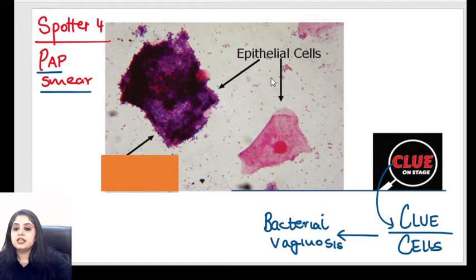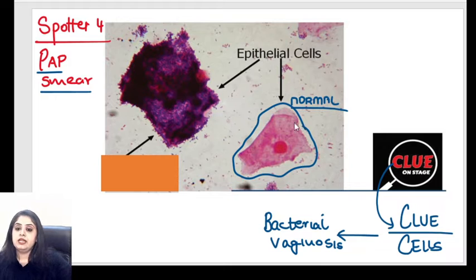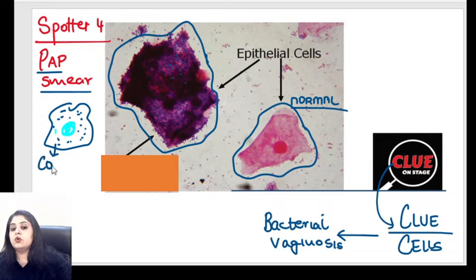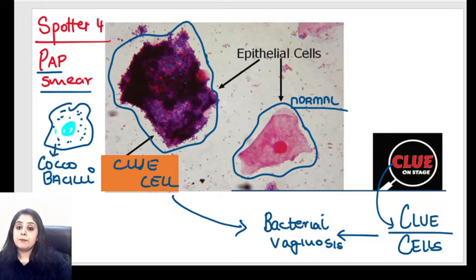Cervix epithelium. So look at the normal cervix epithelium, and normal you see this polygonal kind of a cell, all seems well. Now when you look at the same cell, you'll say the shape is okay, the same polygonal shape, but this time it's got some dot dot dot structures which are stuck on top of it. It's looking like this. It's the same cell with the nucleus, but this time it's got some dot dot dot structure which is stuck on top of it. And what are those? These are nothing but the cocobacilli. These are nothing but the bacteria, the cocobacilli, and this entire cell is referred to as the clue cell. This is what will give me the diagnosis of bacterial vaginosis.